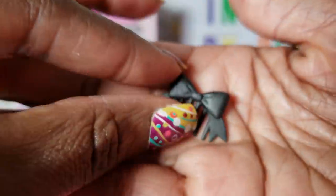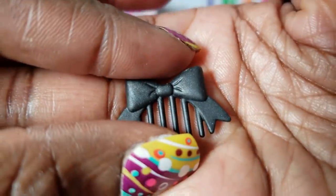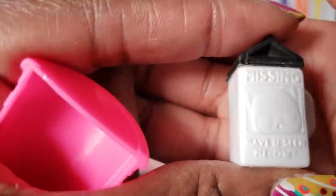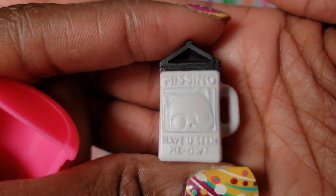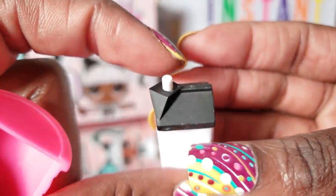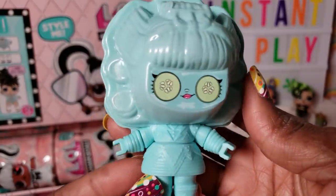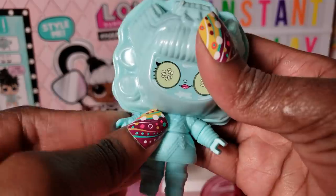And this is a nice little black comb for our doll. Curler number two. This is our bottle for our girl. Okay. Have you seen that? It's a little straw on the top. Okay guys, so we have unboxed all of the blind bags. So now our little girl. So I'm gonna do something a little different. Let's go ahead and take her bottom off first.